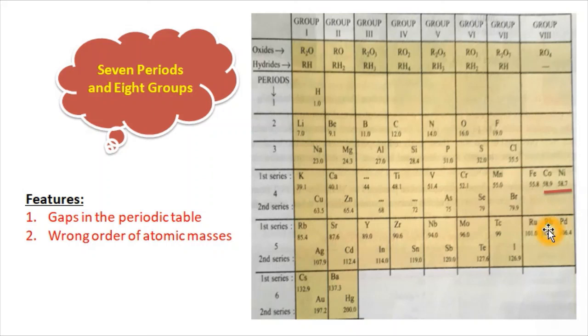Why did he do so for cobalt? Because he wanted cobalt to fall under the rhodium element, under the column of the rhodium element, because these two have the same properties. That is why he placed cobalt first and then nickel. Higher atomic mass first, then lower atomic mass. Okay. Now, Mendeleev's periodic table was of great help in the study of elements and their compounds.